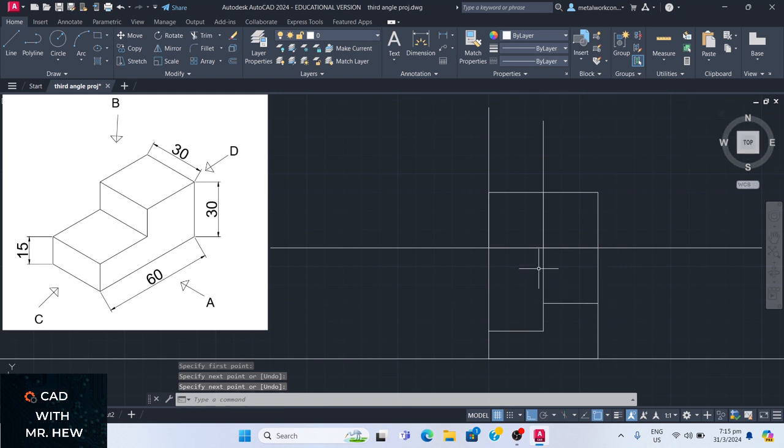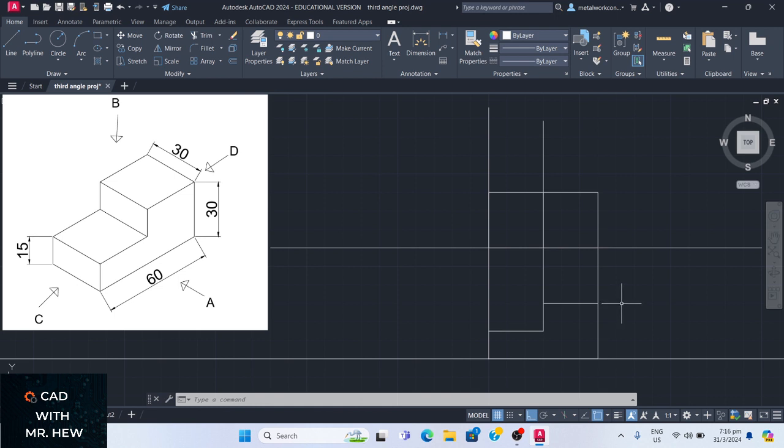Enter. What I'm going to do is put these lines on an outline layer, and these lines will be the outline for the finished product. So these will be darker than these construction lines, all right? So this line, this line, this line, and this one, this one, those are construction lines, right?